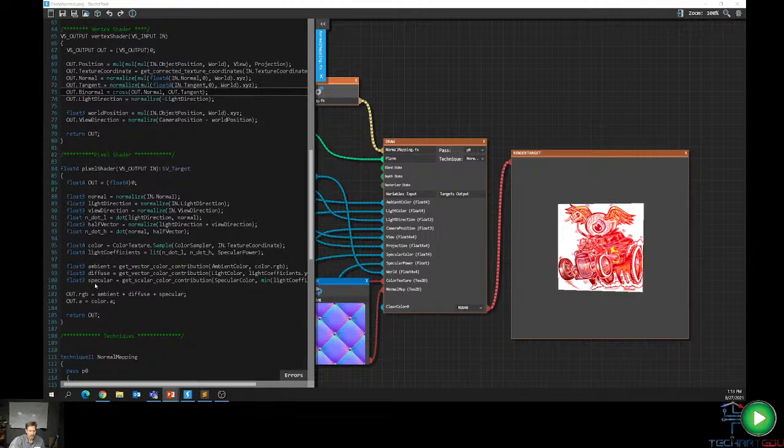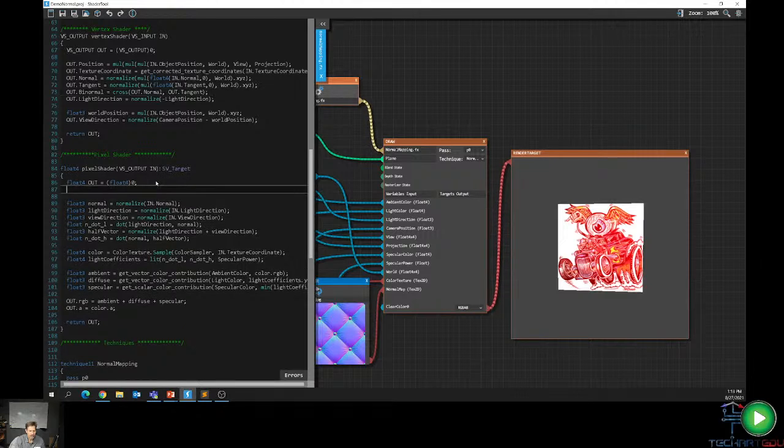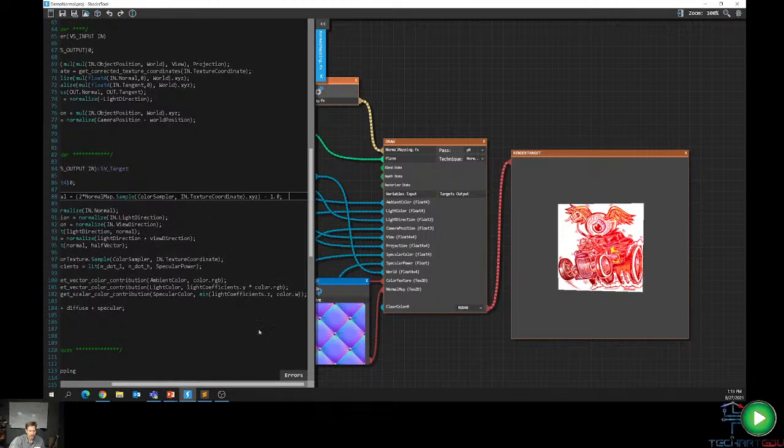That's going to give us our new normal. So first, we're going to sample our object from the texture, from the normal map. Okay, so it's a little bit longer.